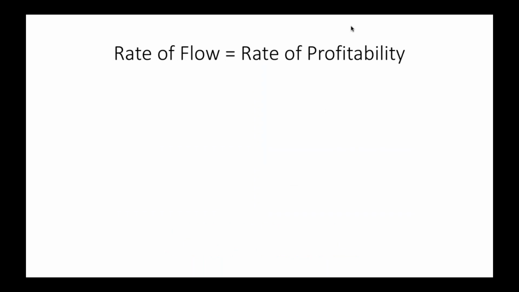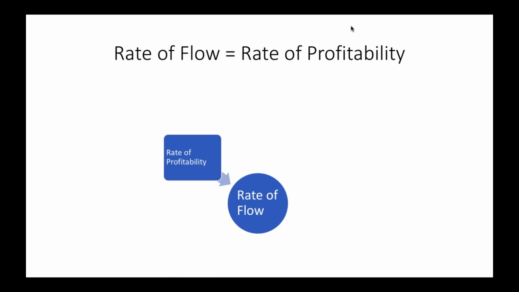It's important to remember that the rate of flow through a lean organization is how you generate profits. People often ask me, how much money can we make with lean? The answer is, how fast can you flow? The rate of flow will dictate the rate of profitability. The faster you flow the orders or the services through the value streams, the more revenue you will generate.